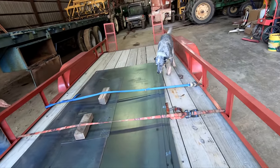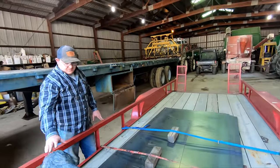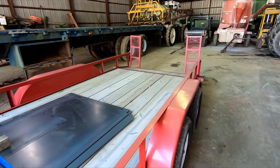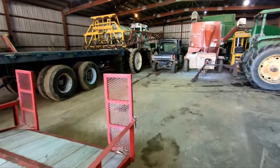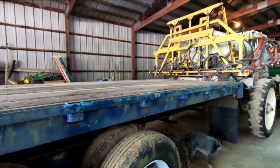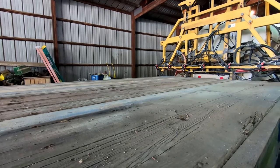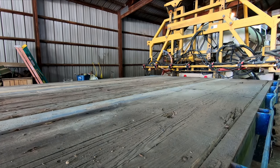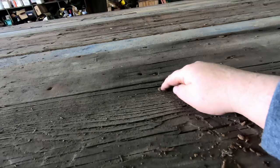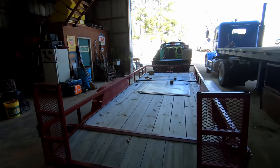Well, we are back from Humboldt. We got us some steel, and this steel is going to go on that trailer. We're going to use that to cover the wood floor. What we're trying to do with that is hopefully make it easier. We can put slide pallets on and off easier. Won't be hanging on the wood. And another thing is to prevent the bolt or screw heads from rubbing on the bottom of these poly tanks that we're going to put on it.